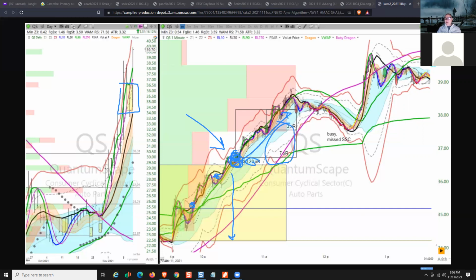10R. And it's 10 because of how tightly he's able to frame the critical state. He was busy. He missed the SSC. Let's give him a slack on that. Then playing catch up, reasonable. So this with an entry here and that same risk box, you might have had another 5 on that.